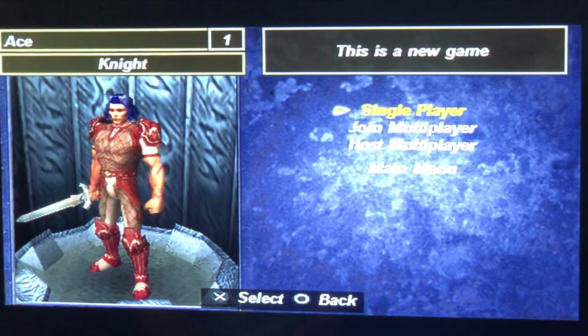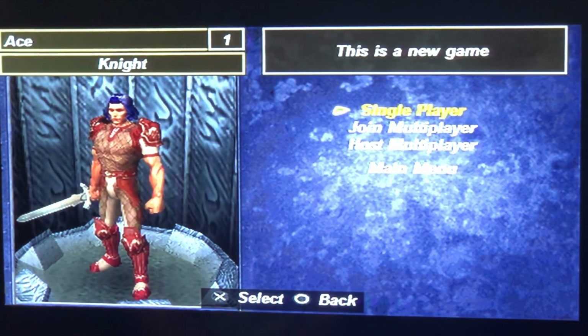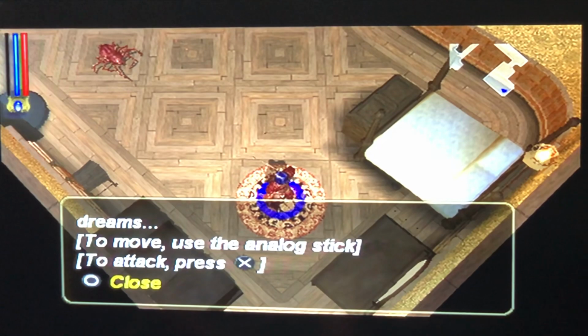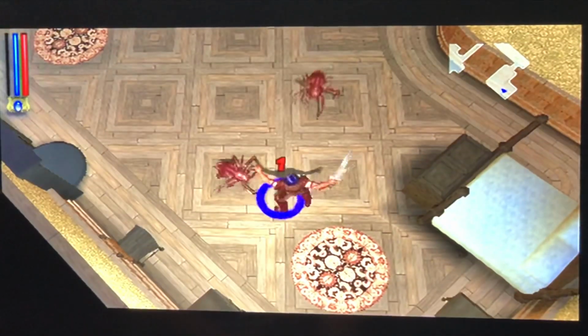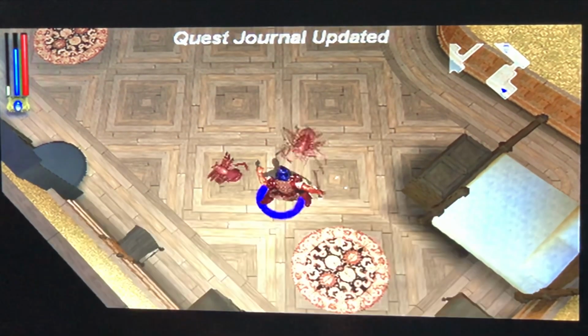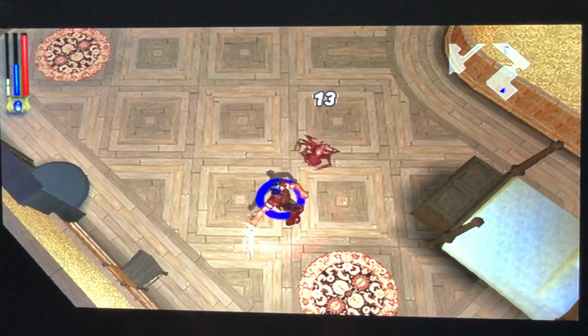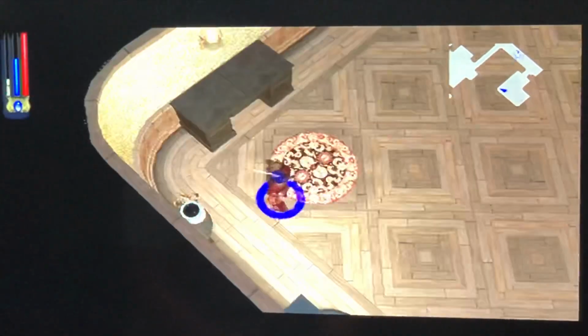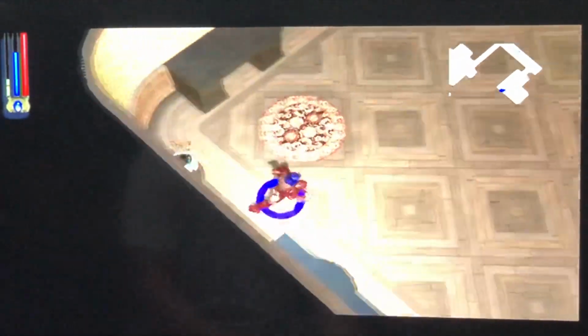So the Untold Legends games actually remind me a whole lot of the Champions of Norath and EverQuest games that, I believe, were originally for the PlayStation 2. It is a solo or multiplayer type of game where the purpose of the game is for you to choose a character, strengthen your character through leveling up, and also questing, so you can take down stronger monsters as you quest around the entire realm.